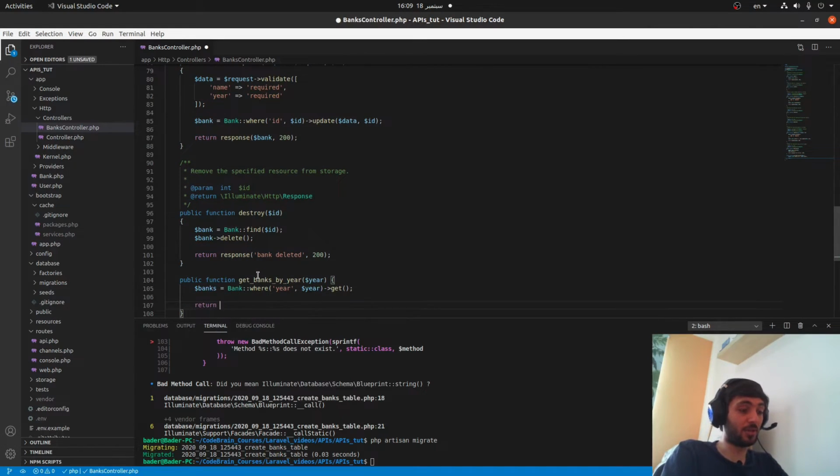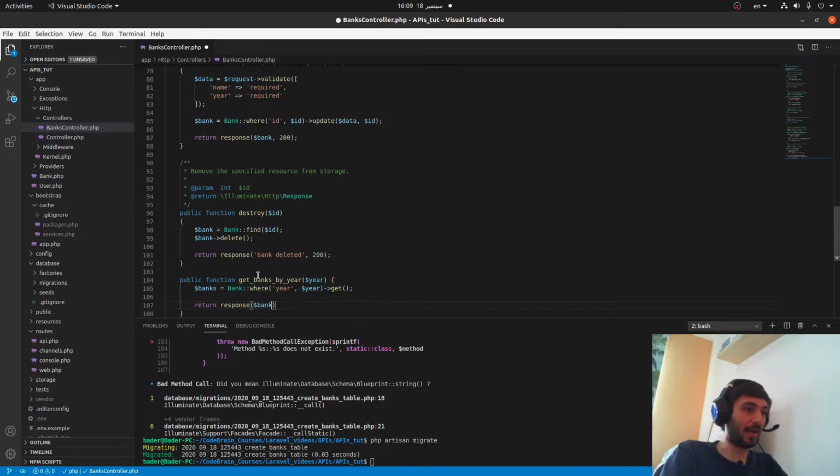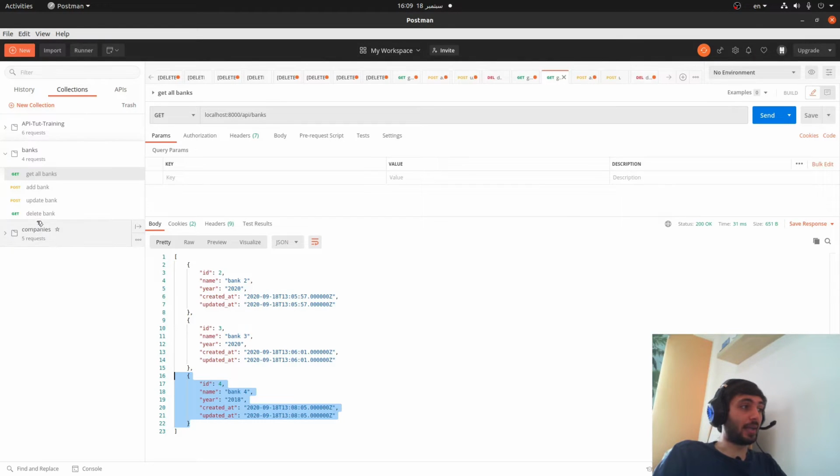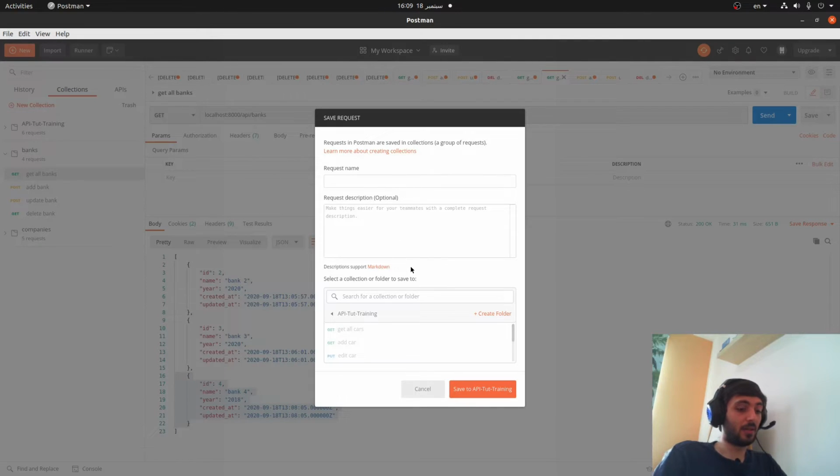I will return response the banks with the status code of 200. Okay, and now I can't do anything, but let me just create the request get banks by year.